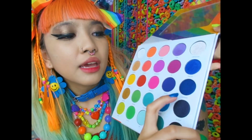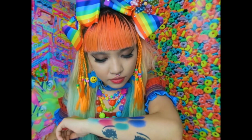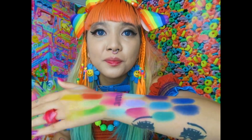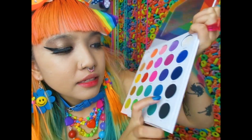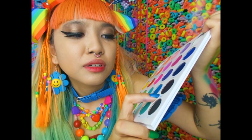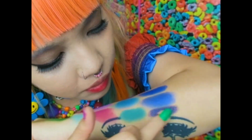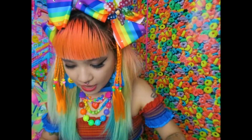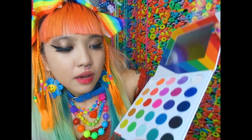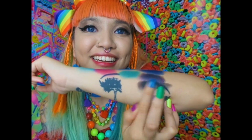And next we're gonna go with an even darker blue shimmer called Harmony. It's a slight contrast to the color before it, but you can't ever have too many colors. And the second to last color is this super duper purpley blurpley called Dilbert. Ooh. Oh, okay. Look at that. She is very pretty and I like her a lot. And the very last one is this black color called NYC. There we go. All right.